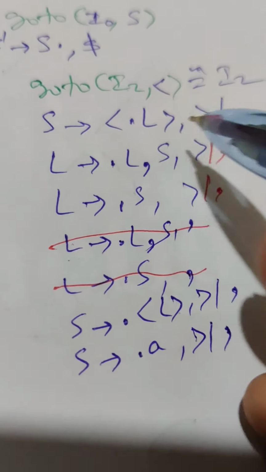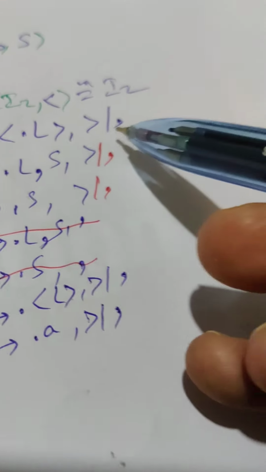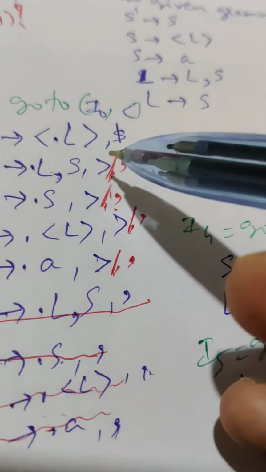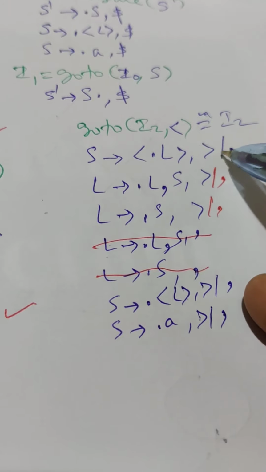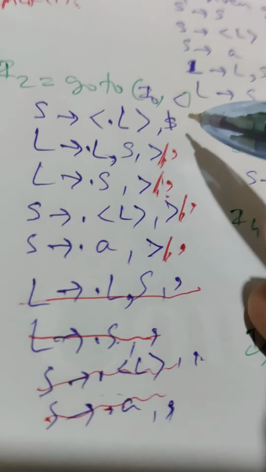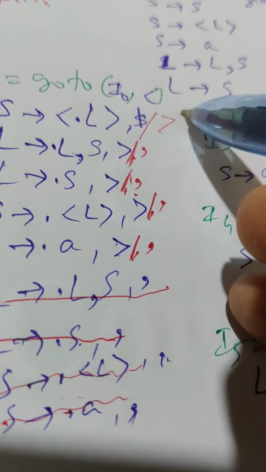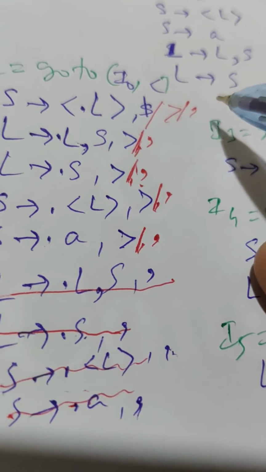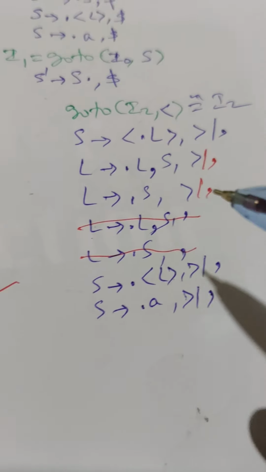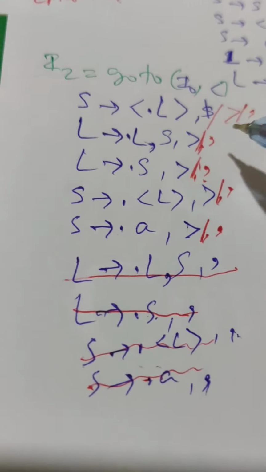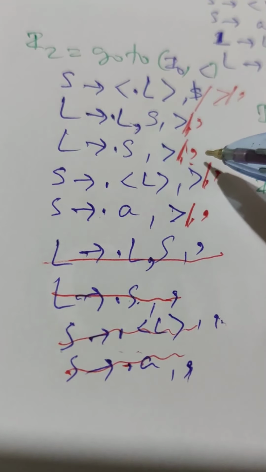So for this rule we got the lookahead here is greater than sign and comma here. So what we have is only dollar. So let's go here and we are merging these lookaheads from here to here. That is, we have here greater than sign and comma here. Okay, and then next here for this rule greater than sign comma, greater than sign comma is already there, then there greater than comma is already here.